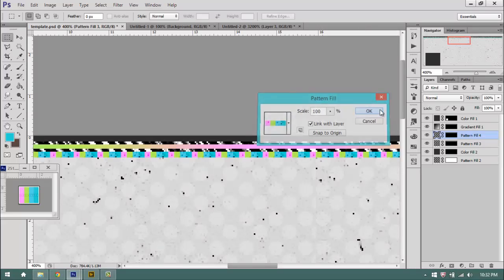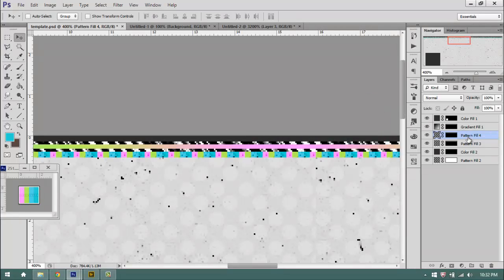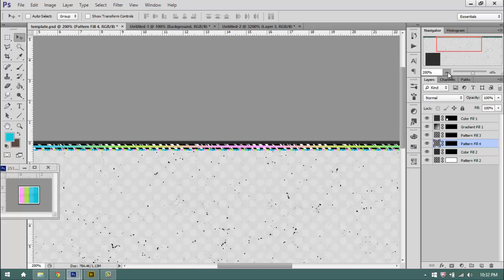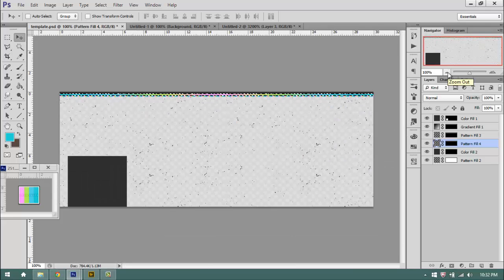Fill pattern, and we're going to select our pattern like so. We're going to move that up a little bit and pull it underneath the other one to give it something like this here. Once we have that done, it looks kind of weird but kind of cool.